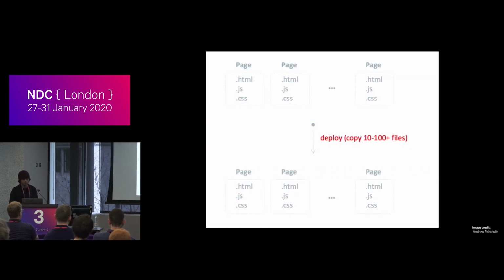And when you need to deploy the app, you have to copy all of the HTML, JS, CSS files to a production environment, which might be dozens or even hundreds of files. And lastly, to host all of your application files, you need a server, right? Which can manage the folders structure, handle routes, and so on.